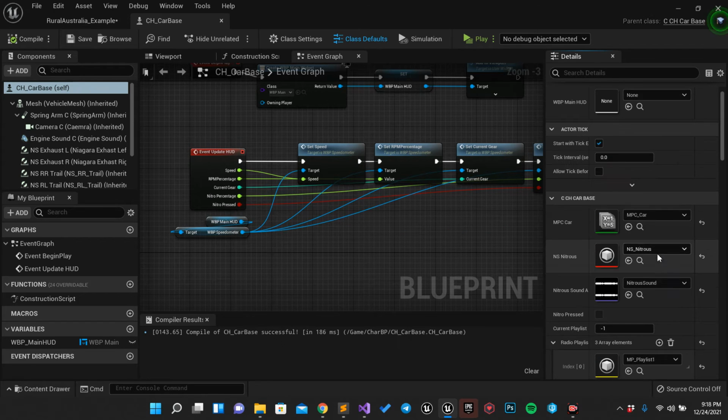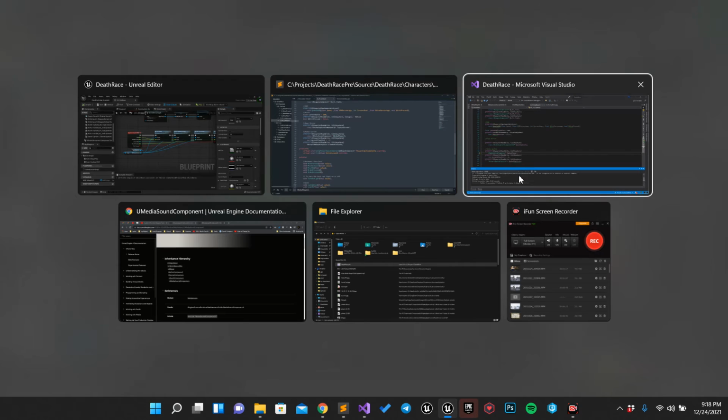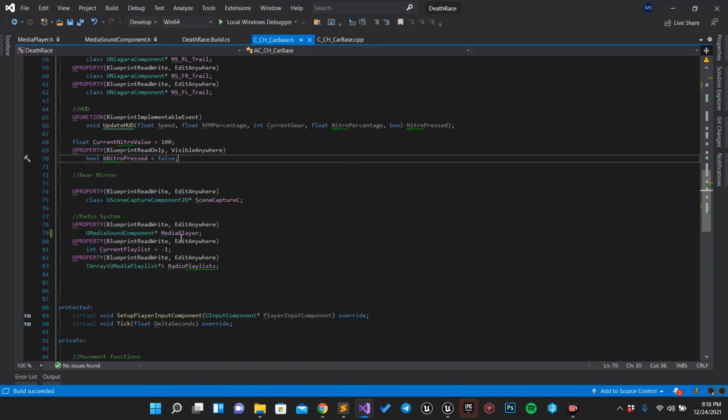Next thing is, we have created the media player component, but we haven't initialized it yet.